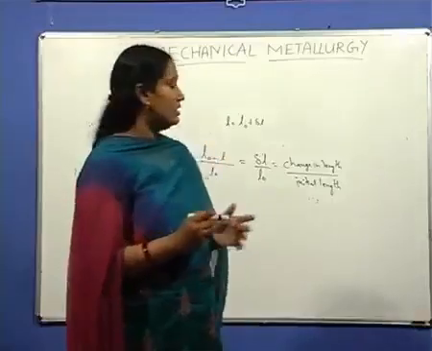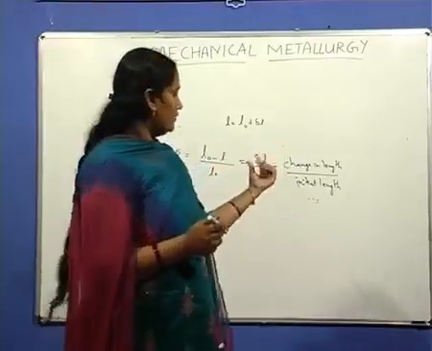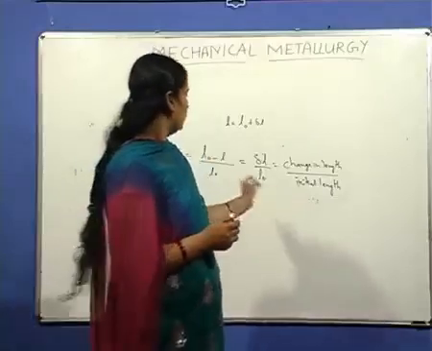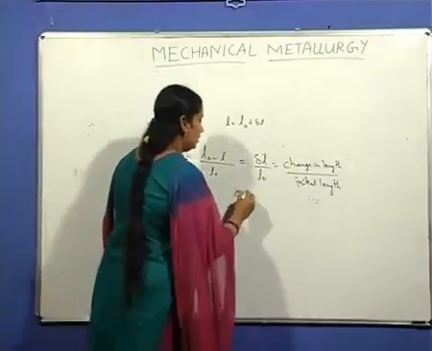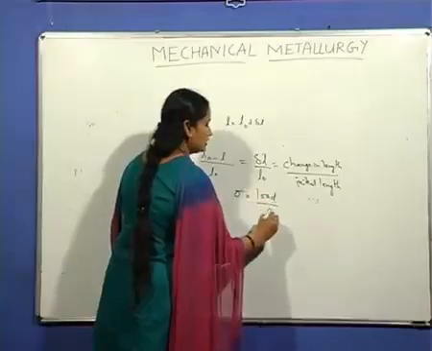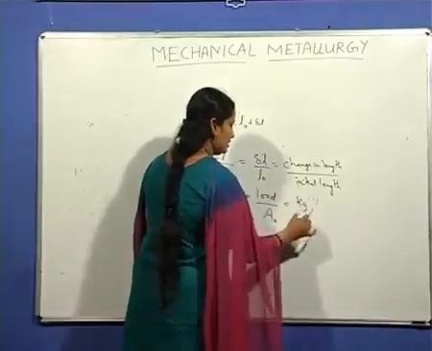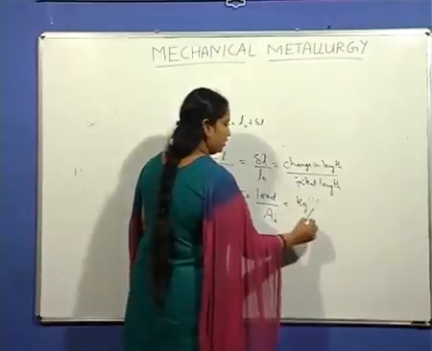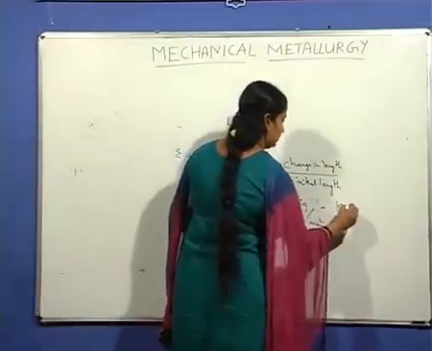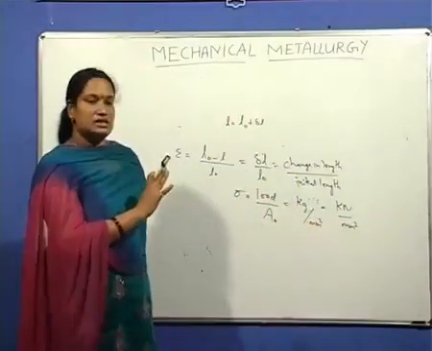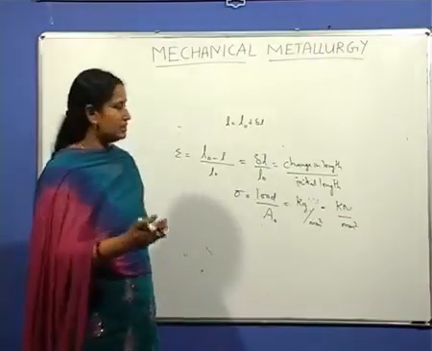It does not have any dimensions because the change in length the material has undergone due to the application of this tensile load and the initial length both have the same dimensions. So strain is a dimensionless quantity, whereas stress is load divided by the original cross-sectional area. So load, if it is in kgs or kilonewtons, divided by cross-sectional area in mm square. If it is force, you have kilonewtons per mm square. So stress is load divided by the cross-sectional area over which it acts, and strain is change in length to original length.